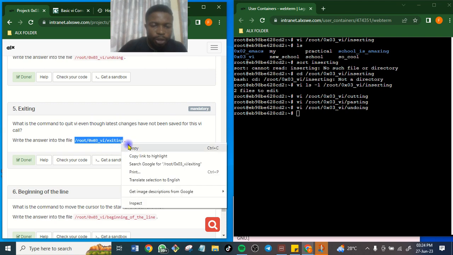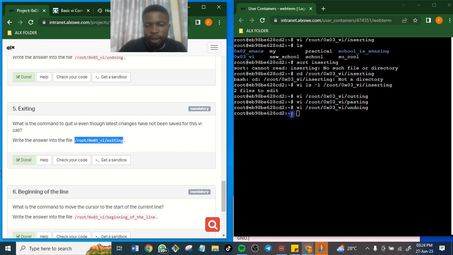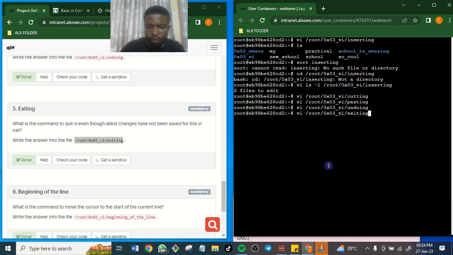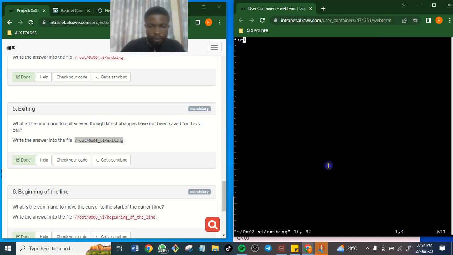Let's create this in our VI. This is the command to quit when you don't want to save it, enter.